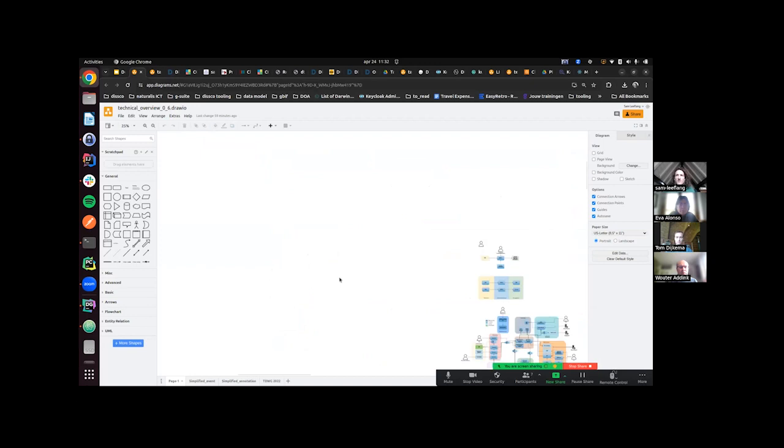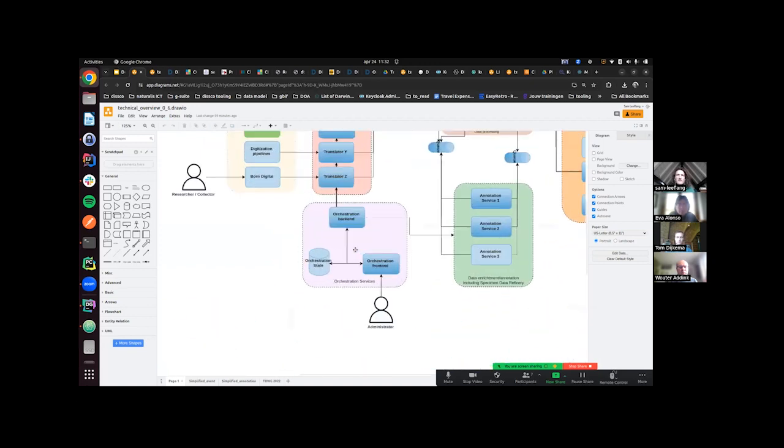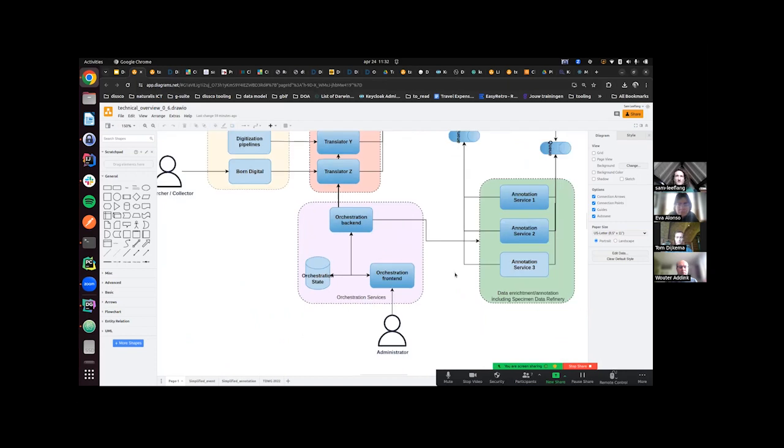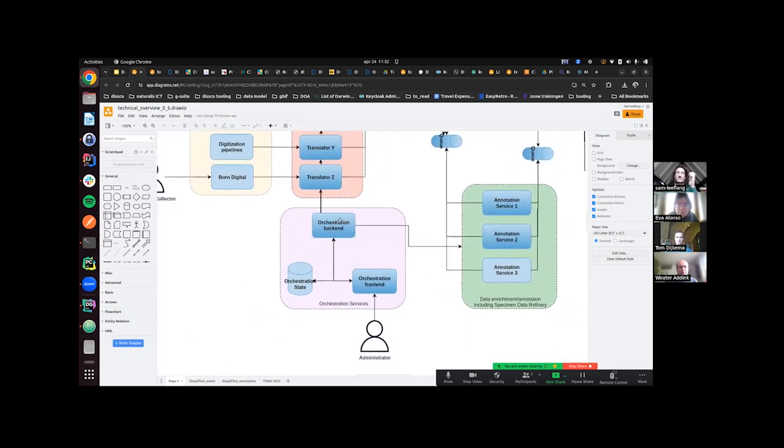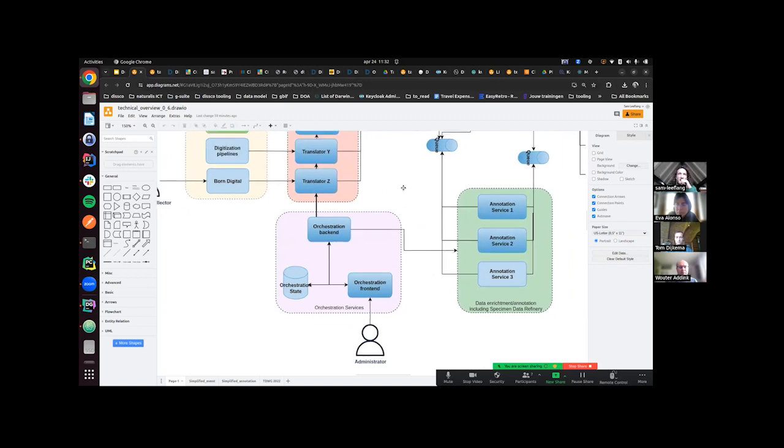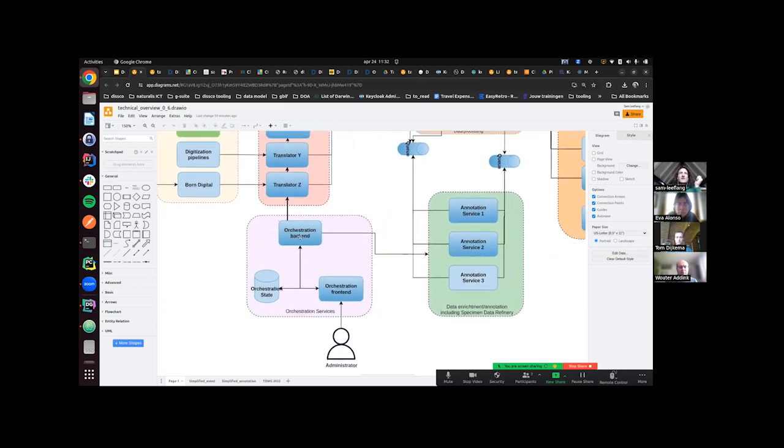Yeah. So we did a lot of work on the orchestration services. And what you just saw is that the orchestration backend actually triggers a translator job, so it creates a new instance of this translator. This is one thing we really wanted, because it was still a manual action to trigger the translator, and now we can do it through the orchestration front end. Another is that the orchestration services also add these machine annotation services that we saw before.